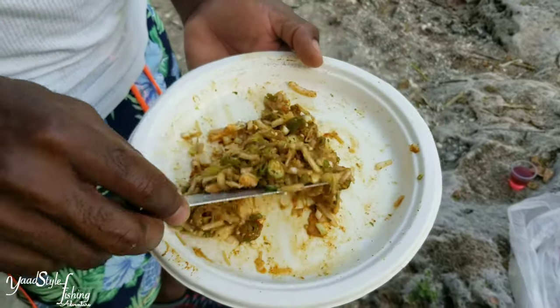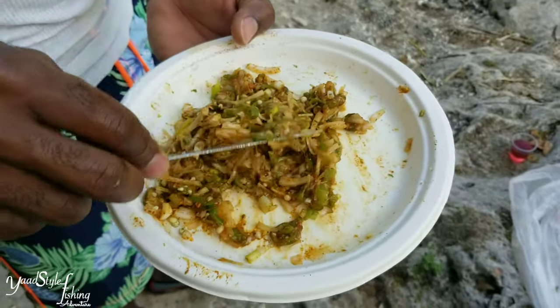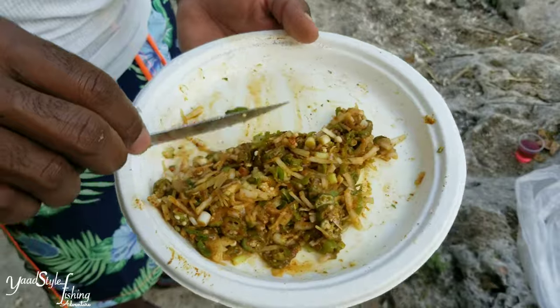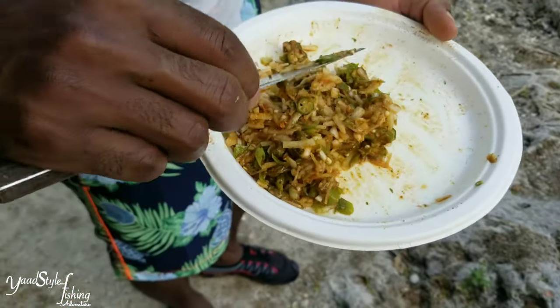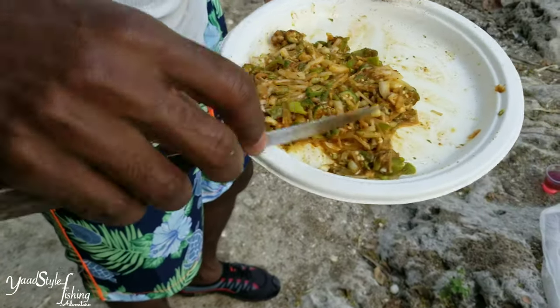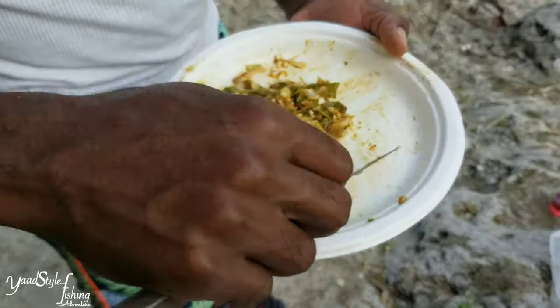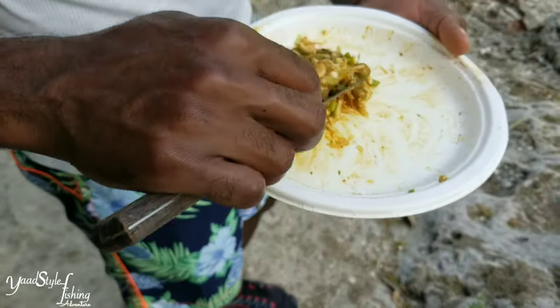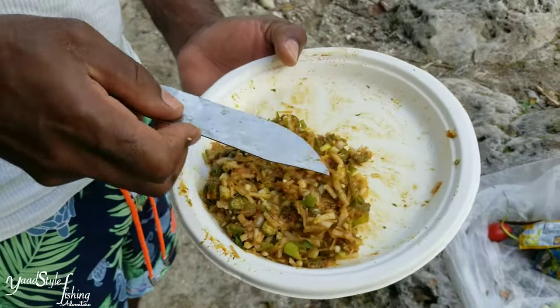Creative cooking. So this is the seasoning we are going to put on the fish, you know. Some okra in there, onion, scallion, some yard style blend, little Maggi, and the Grace rooster noodle. Some vodka that we threw in it a while ago to make it blend in, you know.